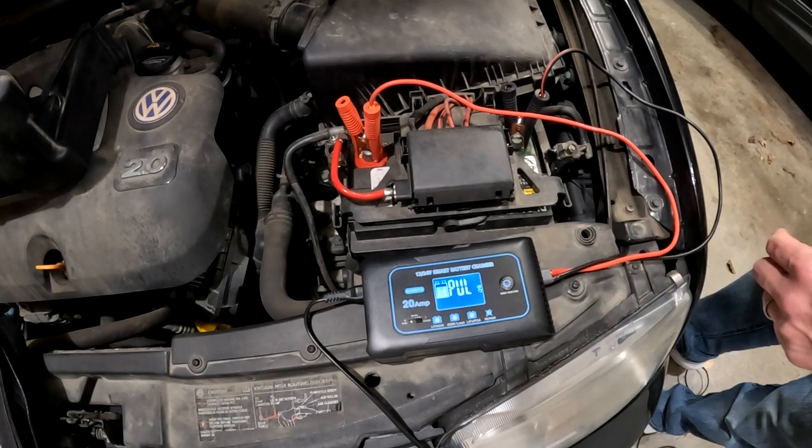I found some information online and it looks like what Hasido says is that it takes around 24 hours to repair a battery, so two to three hours probably isn't going to do much. I'm actually going to let this run for a little over 12 hours — overnight — and I'll probably turn it off around 6 o'clock tomorrow morning if it hasn't turned off already. It does say that if it repairs the battery, the charger will turn itself off and just trickle charge after that. That will be roughly 13 hours of repair.